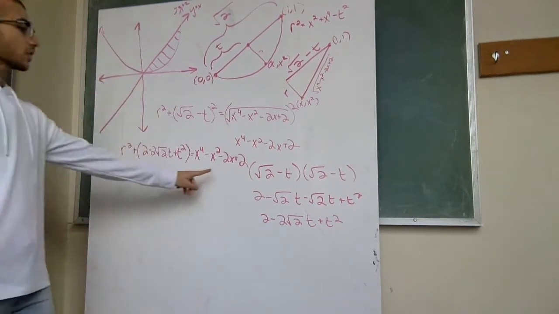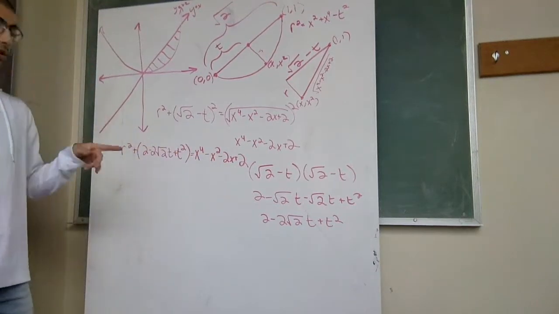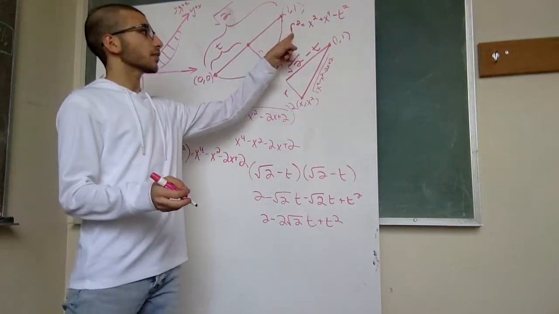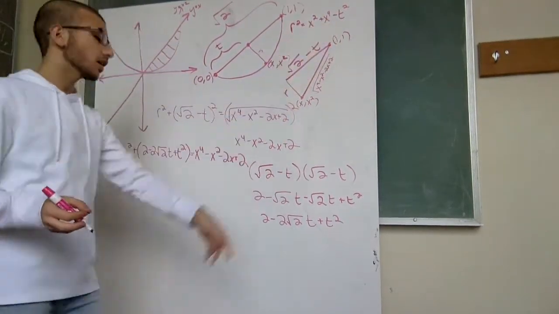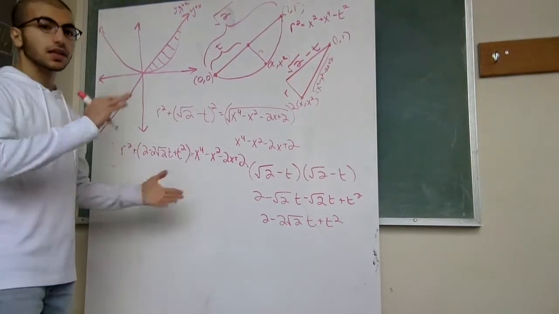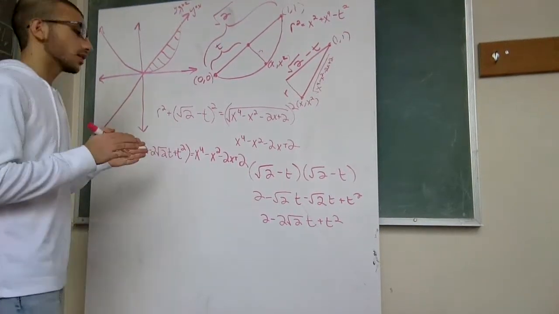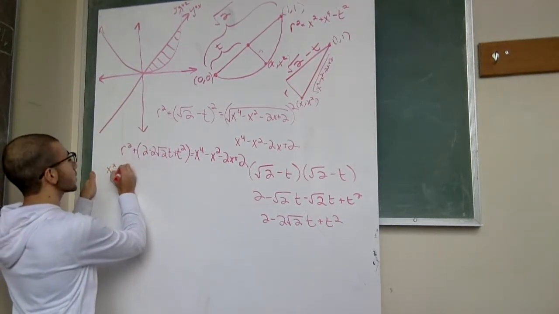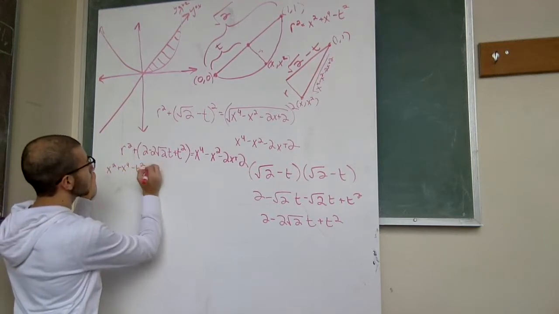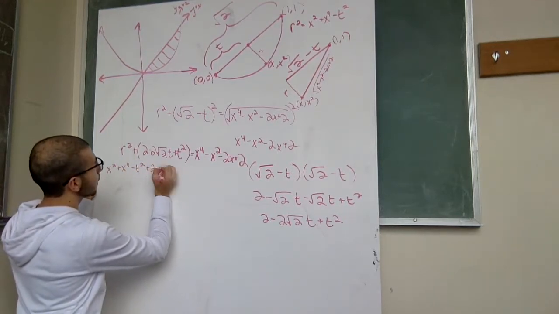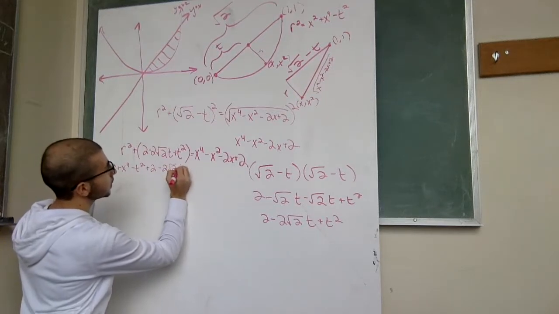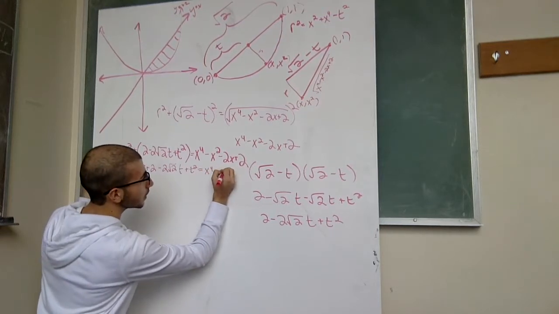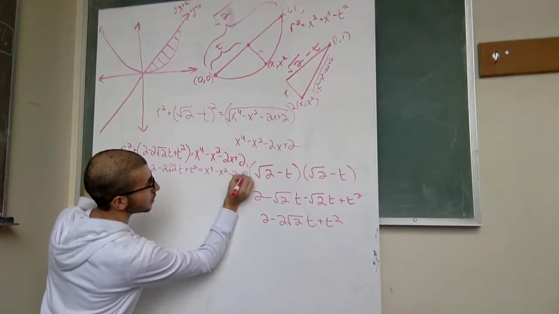So while this equation looks like a whole mess, what we do have is an equation that we just solved for, that is r squared, which is up here. It's equal to x squared plus x to the fourth minus t squared. So if we plug that in, you're going to notice a lot of things are going to cancel, which makes it a lot easier to look at. So instead of r squared, I'm going to put in x squared plus x to the fourth minus t squared plus 2 minus 2 root 2 t plus t squared, x to the fourth minus x squared minus 2x plus 2.